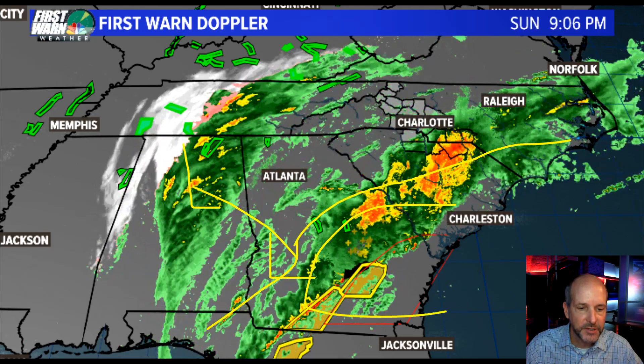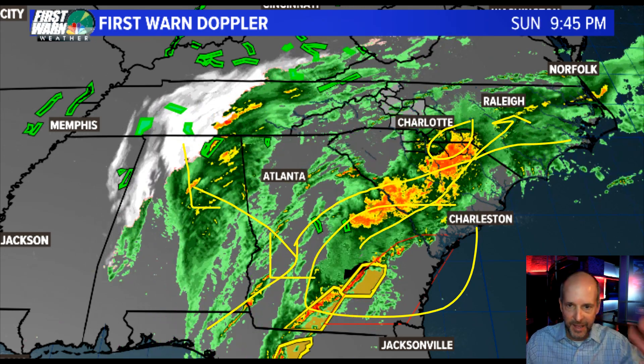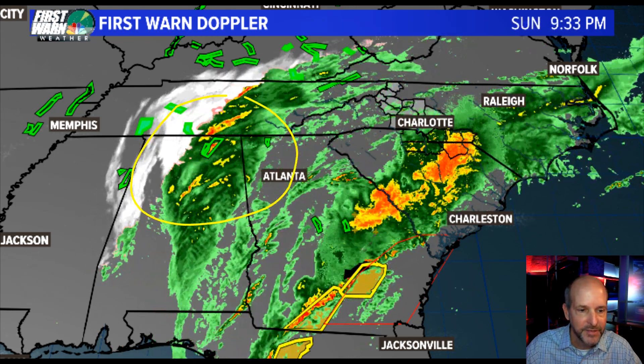Now this warm sector — this is where the severe weather is. That's likely going to move pretty much up I-95. Some of our southeastern counties will be the ones to watch closely. There's also the possibility along this main front that we could see some strong storms. But the big story everybody's excited about is this upper level low.